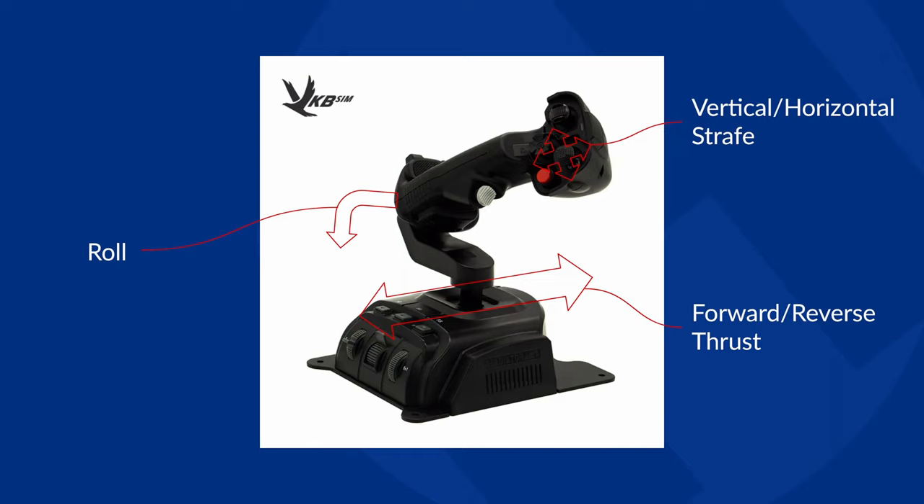Not using the Z-axis — the twist axis — of my flight stick is probably going to be the most controversial choice. It's a solid feature of this particular model. However, the twisting motion did not feel as intuitive to me as using a thumbstick, probably from years of experience using gamepad thumbsticks. Additionally, the range of motion on the twist is not so significant that the degree of precision would be any better or worse than the thumbstick. And the twist motion itself happens inadvertently at times when using the other axes — pushing forward sometimes causes an unintentional twist. Since I already had my major analog axes sorted without using the twist, I elected to forego it entirely for now.